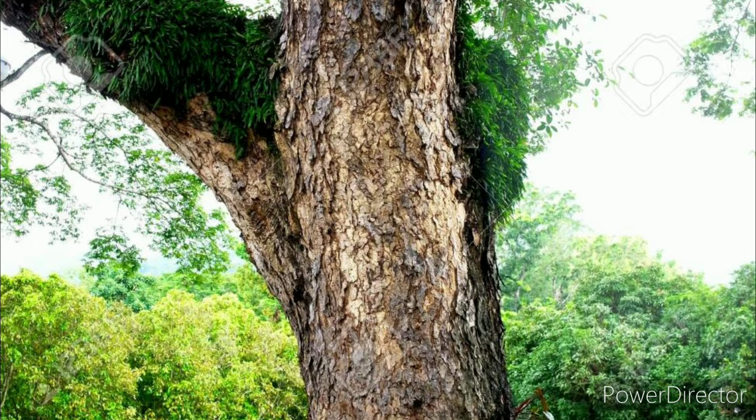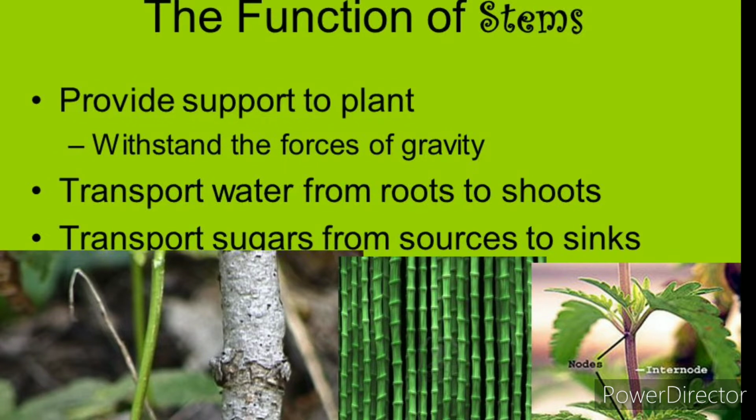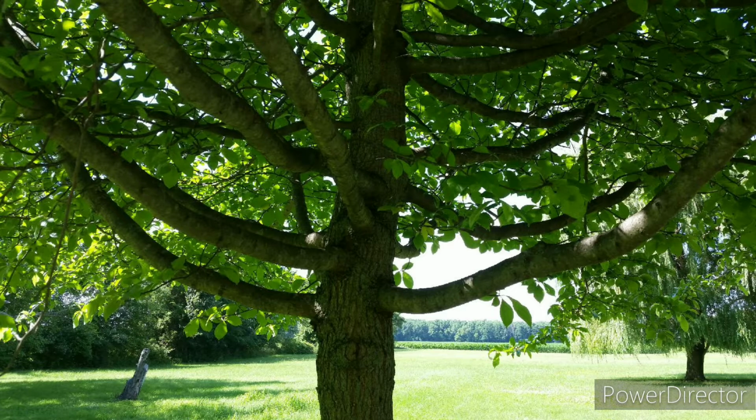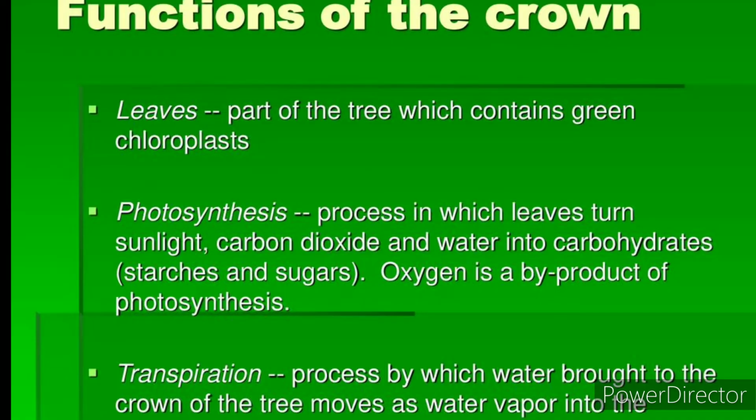The stem. This is also known as a trunk. It stores and conducts food and water to the leaves. It also provides strength and rigidity to the tree. The timber that is used for the construction of furniture is obtained from the trunk. The crown. The crown consists of branches, twigs, and leaves. The chemical processes essential for growth, which is also known as photosynthesis, take place here.